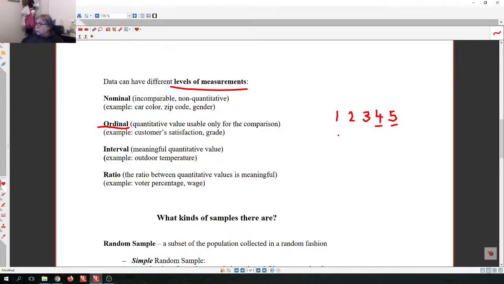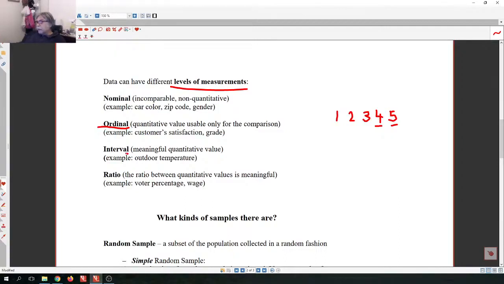So I might as well also use non-numerical values, A, B, C, D, and E, or I could use a different numerical value, 10, 20, 30, 40, and 50, and sometimes people do that. Again, the numbers are only comparable. The numerical value itself doesn't mean anything, only compared to the other numerical value does it make sense. For example, if you think about it, what would a 5 represent as an excellent service? You could not come up with anything about it. You could just say, well, it's better than 4.